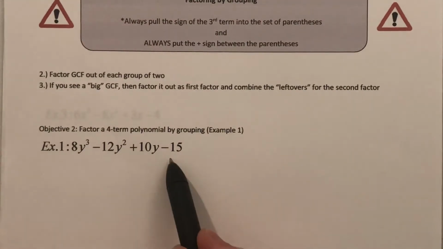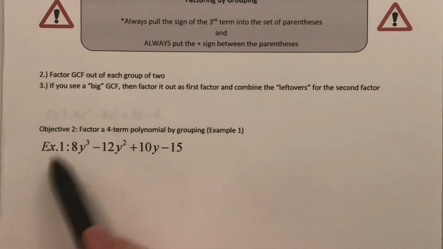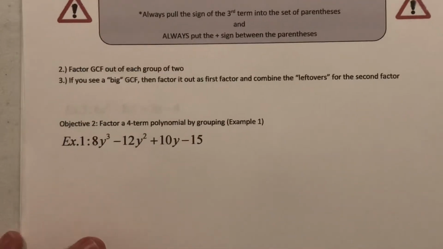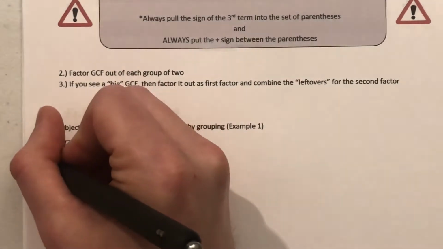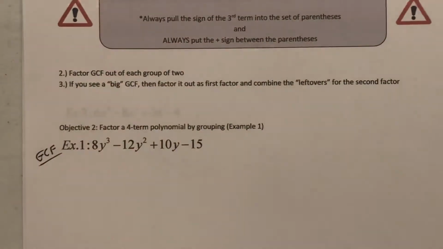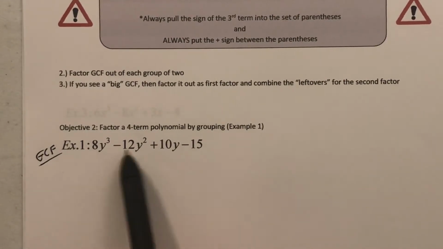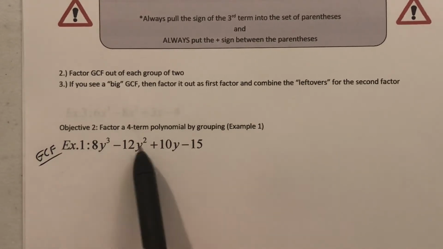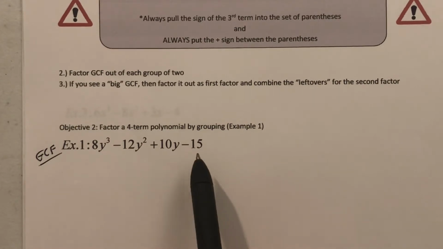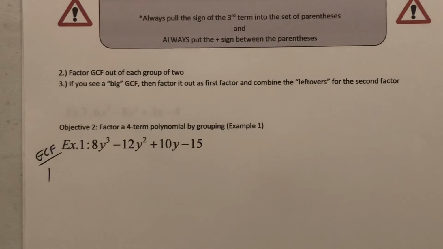So we have 4 terms. Now remember, from last section, before we do anything, no matter what the problem actually looks like, if we're factoring, we're always going to ask that question: what's the first step? And the answer is GCF, always. Now, for 4-term polynomials, you've got to have something in common with all 4 terms. So 8, 12, 10, and 15 have nothing that goes into all of them. We've got y cubed, y squared, and y, but this last term is just a constant, so there are no y's in common, so we see a GCF of 1.